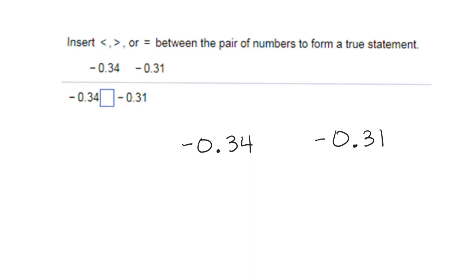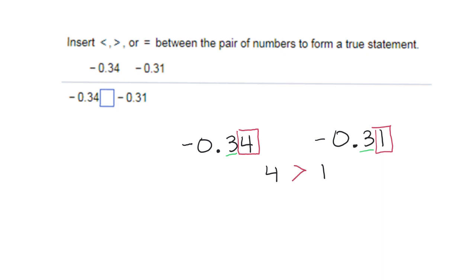After the decimal, we're going to start with the 10ths position and move to the right until we have numbers that do not match. So in the 10ths position, they both have the 3. So it's the same at this point. Then when you get to the 100th position, we notice that they have a different digit. So what we're doing at this time is we're going to compare the 4 to the 1 as if it were positive. And as if they were positive, 4 obviously is greater than 1.